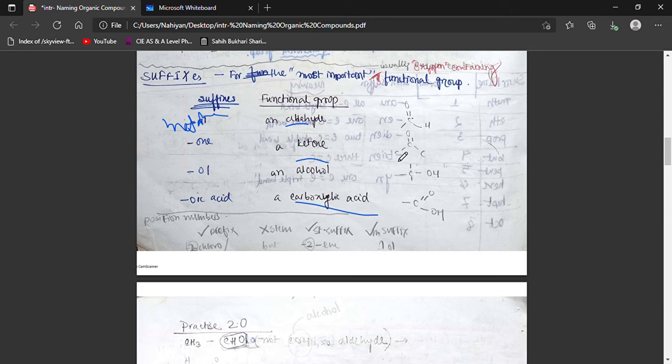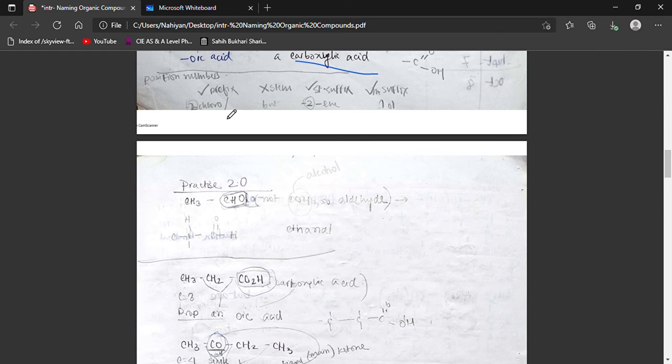You can never have a one-carbon ketone. You must always have at least 3 carbons, because the carbonyl must be in the middle. So let's say it has 3 carbons, so it's going to be propanone. And for alcohol, let's say we have 1 carbon, so it's going to be methan, and there is the ol. So that's how you do it.